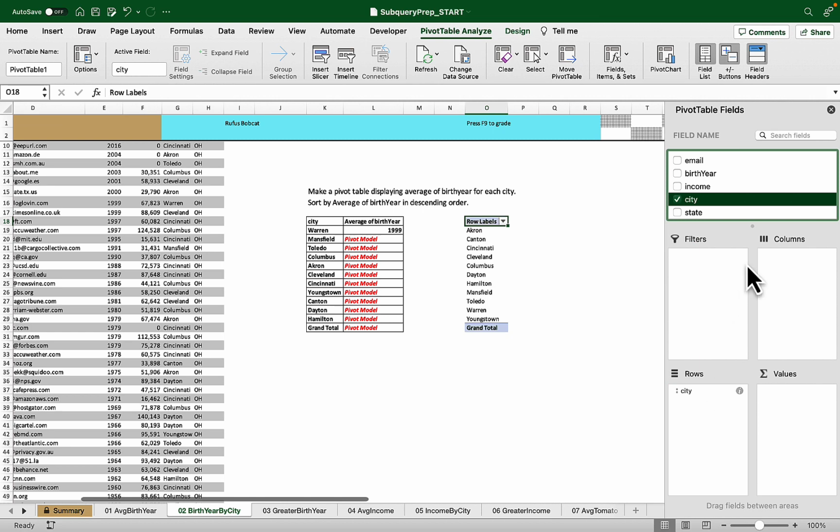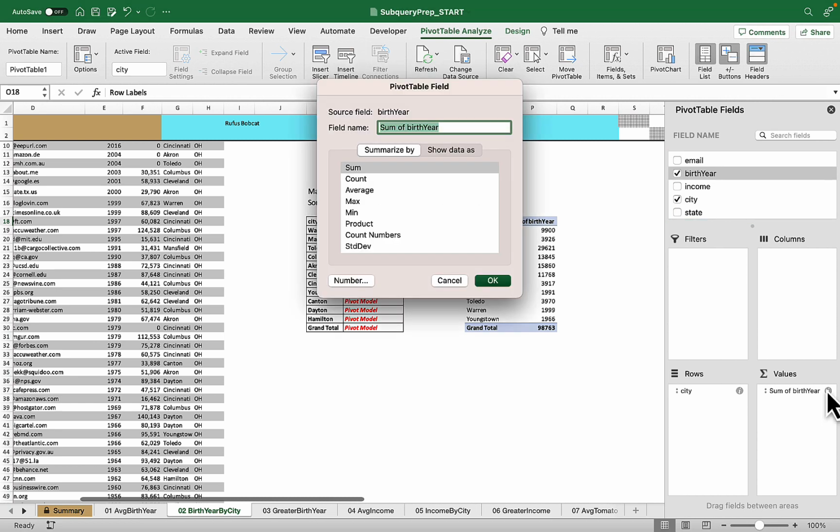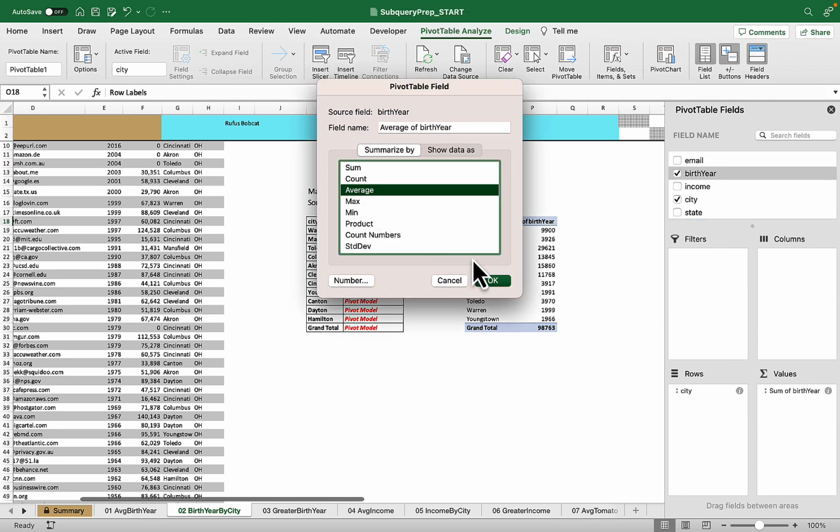And we want average birth year, so we want birth year to go into the sum values column, but we don't want actual sum, so we'll hit this button and pick average instead.